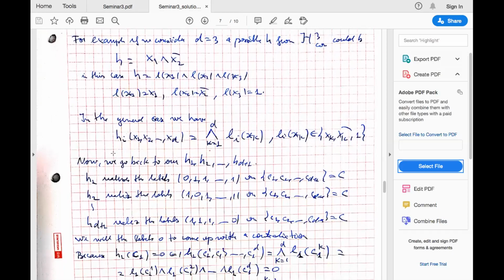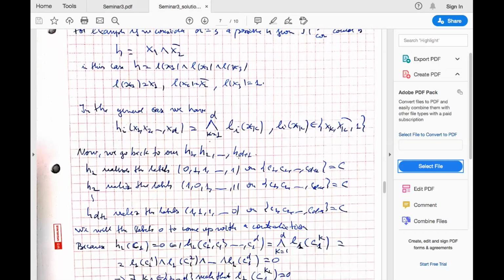Okay, so in the general case, you have this expression. So now we go back to our h1, h2, up to h d plus 1. You'll have that h1 realizes the label 0, 1, 1, 1, 1 on the subset C of {0,1}^d. So C consists of C1, C2, up to C d plus 1 points, and each point is a vector with d components.